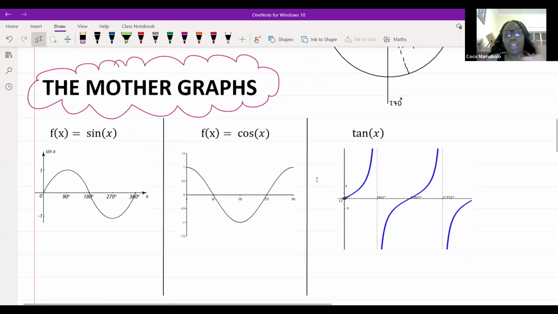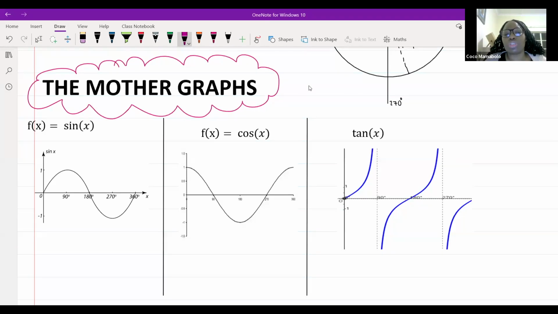Okay, it's okay, Vukosi. All right, so when we look at these particular graphs, guys, I call these graphs the mother graphs. I don't know if you guys have ever watched alien movies, but you know when they say, take me to your mothership kind of vibe? This is basically what ma'am means when I say we're talking about the mother graph. The mother graph is the main thing that we're always going to be looking at when we're trying to figure out the different ways that we're going to move the graphs around. But we're going to start with f of x is equal to sine x.